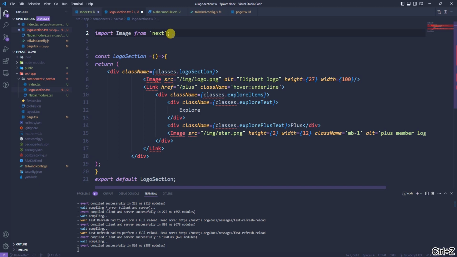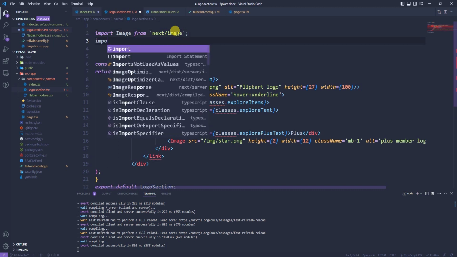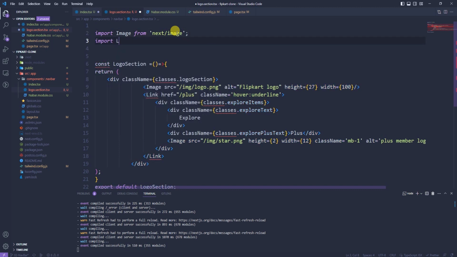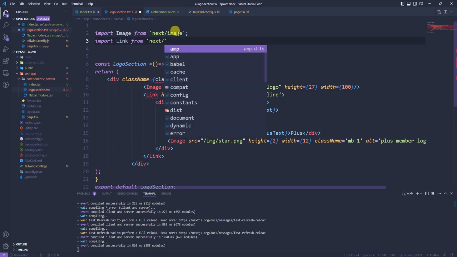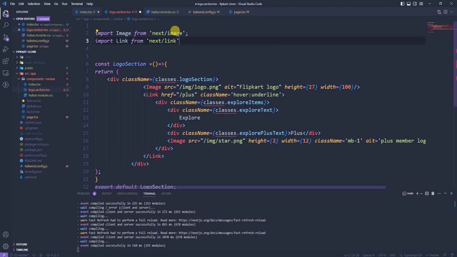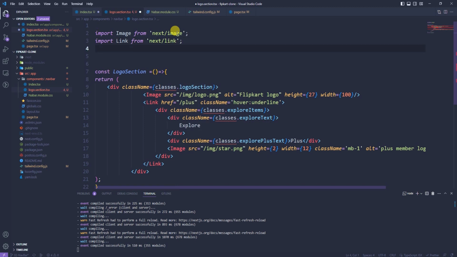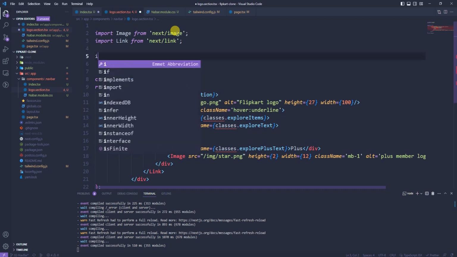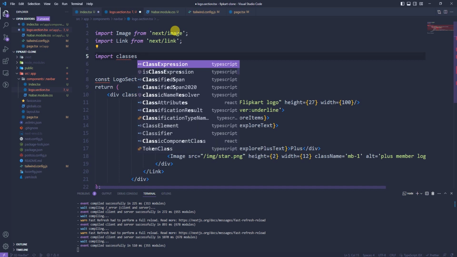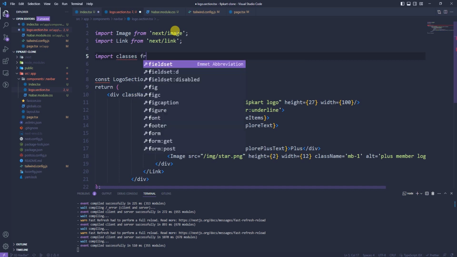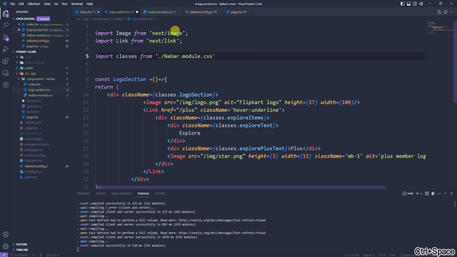Now that image is imported, next we will import Link from Next/link. The other thing is classes, which is not there yet. That is where we need to import classes from. Okay, now this is perfectly done.